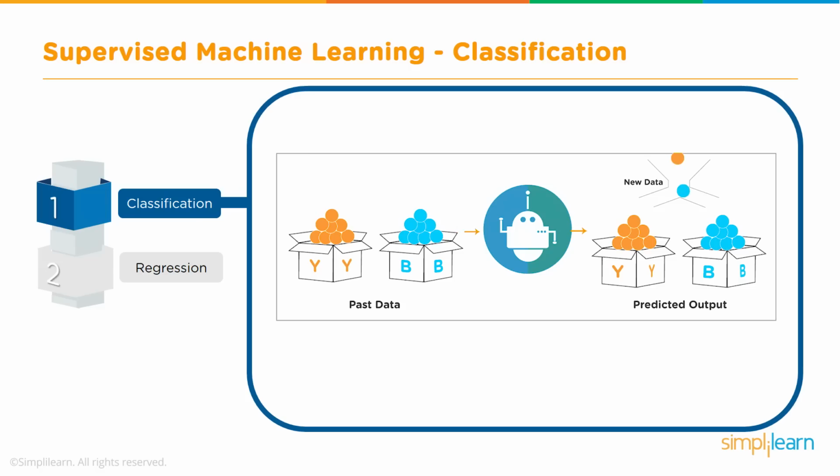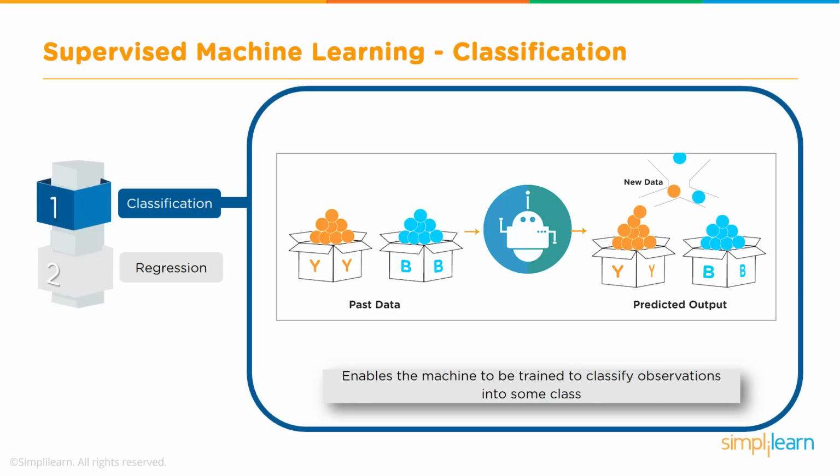A classification problem comes under supervised machine learning. What we require in a classification problem is a yes or no prediction. Questions like whether something belongs to a particular category or not, whether something is broken, and so on. It can help determine what category a given observation belongs to. In the simplest of terms, classification enables the machine to classify something into a given class. A very important use case of classification is spam filtering. Now let's talk about how that works.